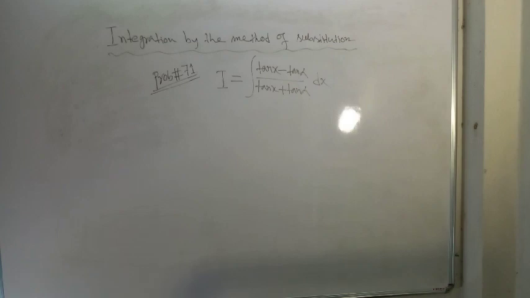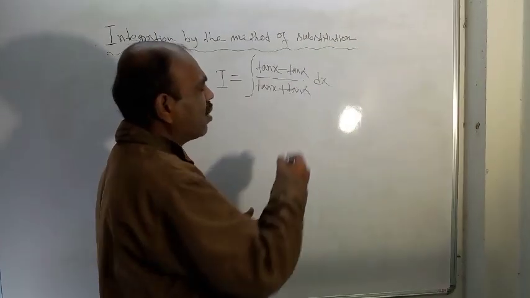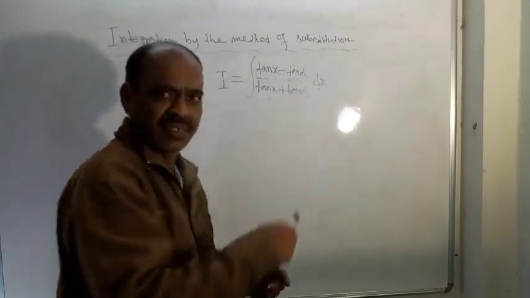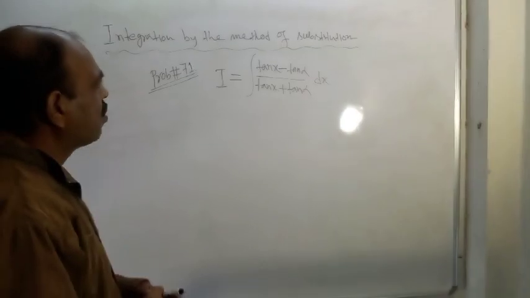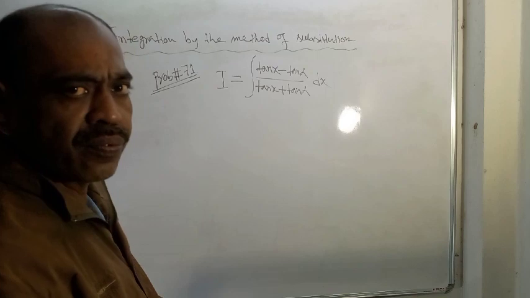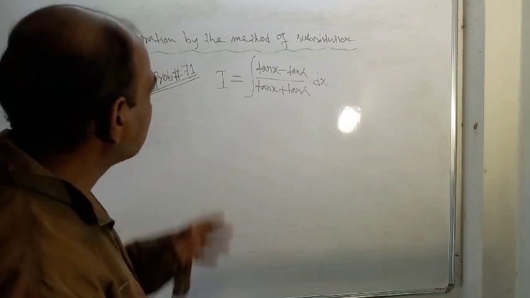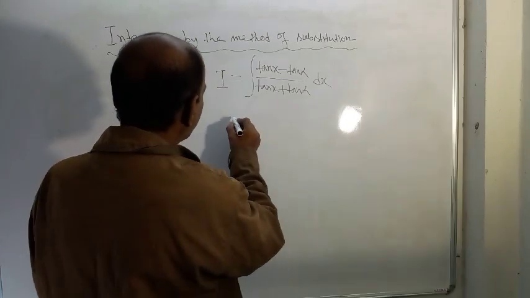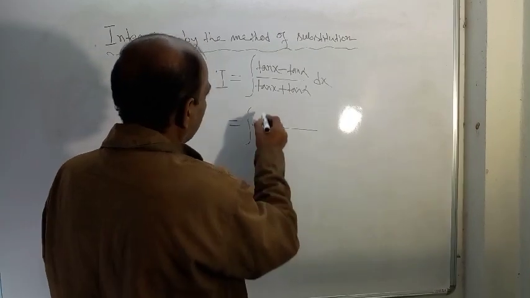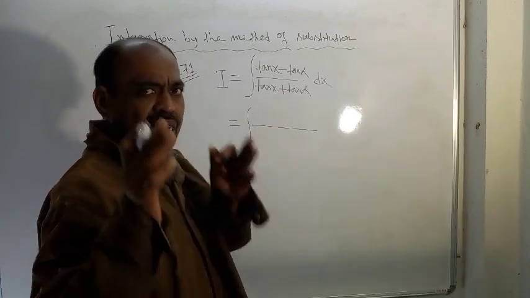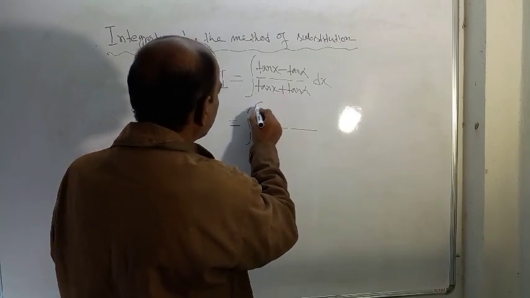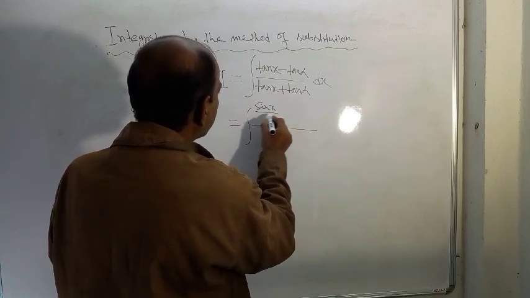Here the angle alpha is a constant and the variable is x, because dx is there, that means x is the variable. So we need to perform integration on this expression for x. First, you write this way. The next step is you write tans in terms of sines and cosines. So tan x is equal to sin x by cos x.